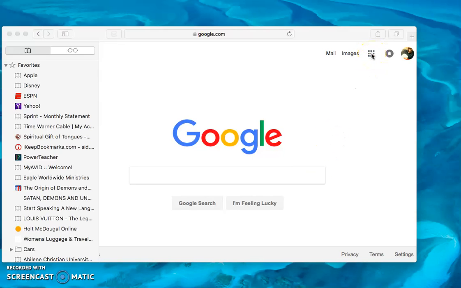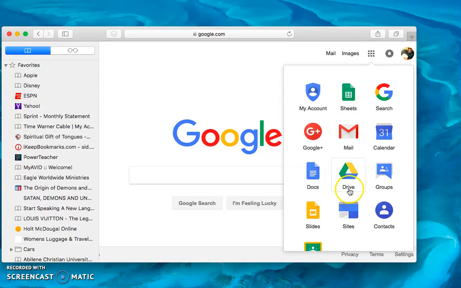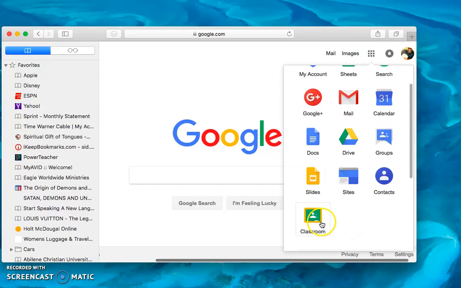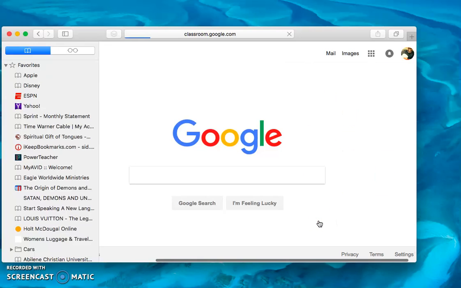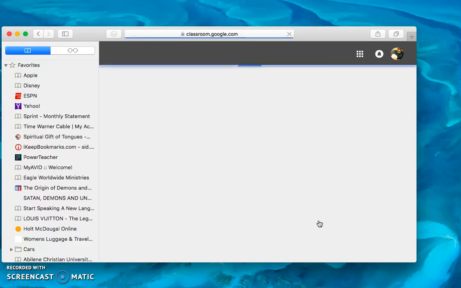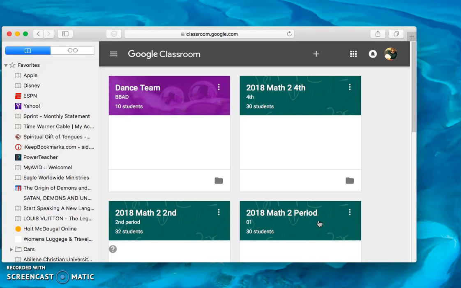Here again, I go to my Google Apps icon and I click it, and I go down to where it says Classroom and I click on that. Now, if you have never used Classroom before, let's do some very basic things.